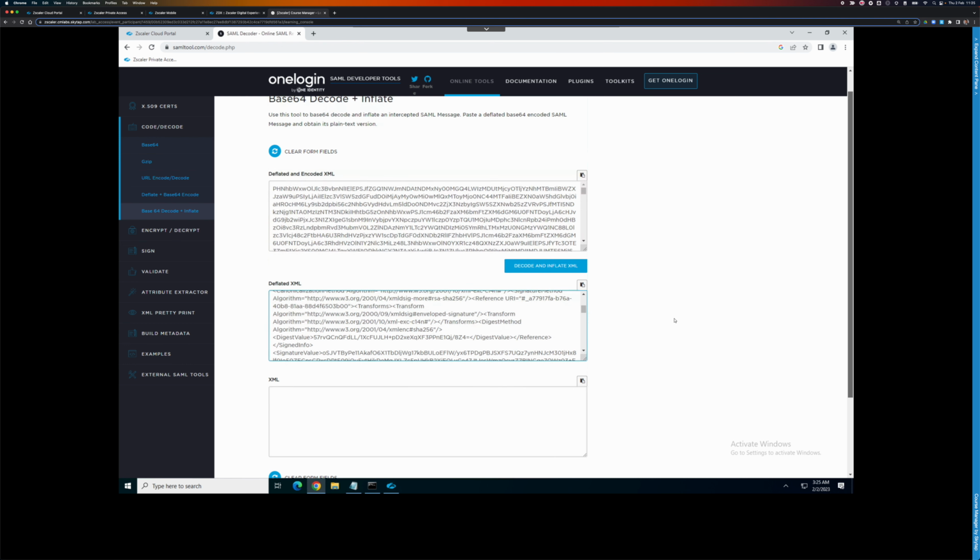We go through the multi-factor auth. Zscaler Private Access behaves slightly differently.